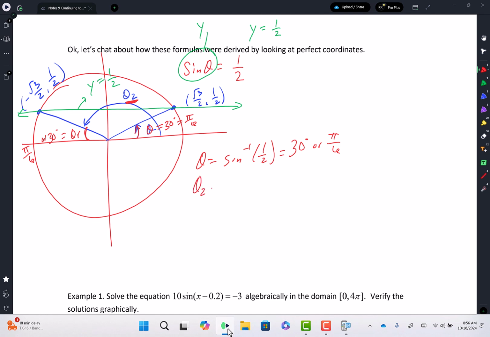Well, I can get theta 2 by doing pi, if I'm in radians, minus arc sine of half, or I'm going to say in radians, right? In rad. If I'm in degrees, I can go 180 minus arc sine of half. Do you guys see that? So that will just be minus 30, and you'll get that 150. 150. Sorry that I said it that way.